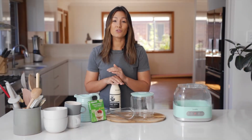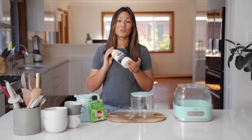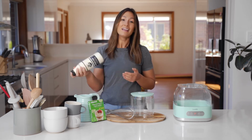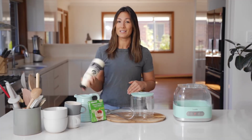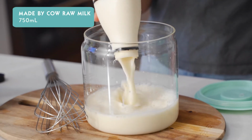This raw milk yogurt is so easy to make, just a couple of steps, so let's get started. What I'm going to do first is give our 750 ml bottle of milk a shake. It has a layer of cream on top, so I'm just making sure that that's all evenly dispersed through the bottle. Now you can add the milk straight into your sterilized yogurt container.